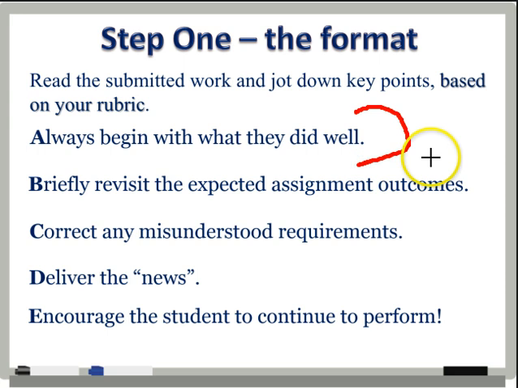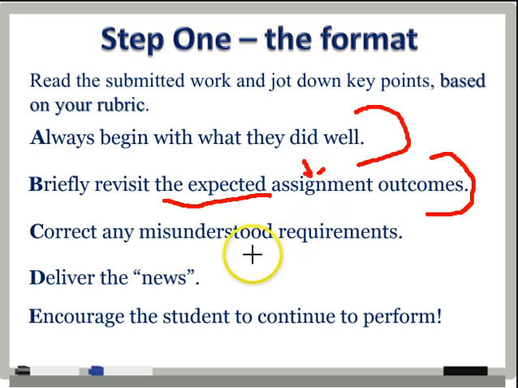Always begin with what they did well. Briefly revisit the expected assignments or the outcomes. Here you're resharing or reintroducing, sometimes refreshing their memory with regard to the rubric that was applied, so that there's no misunderstanding as to how the assignment is being graded.